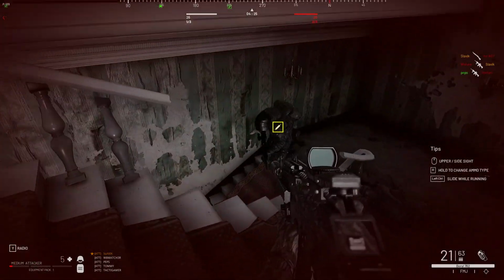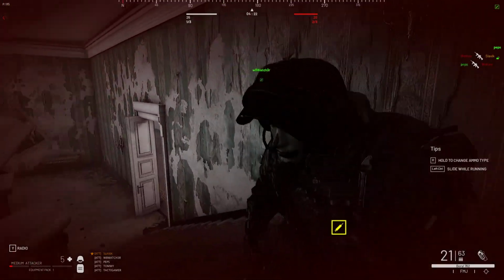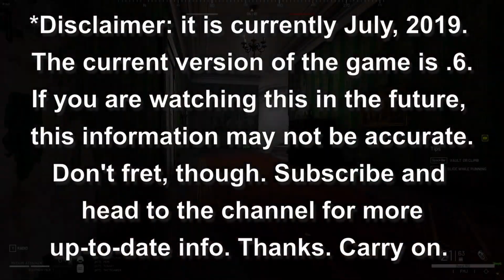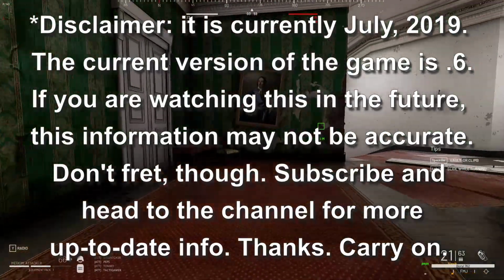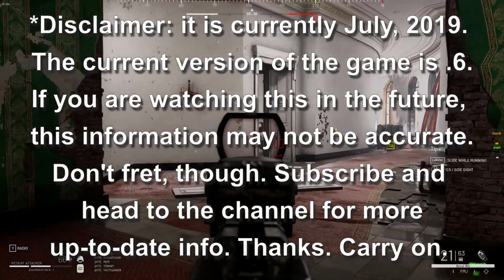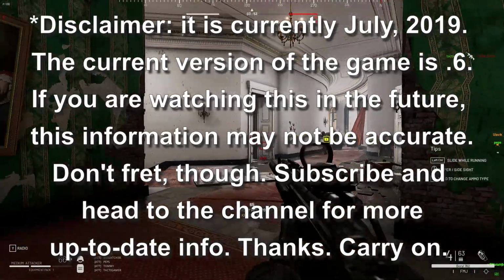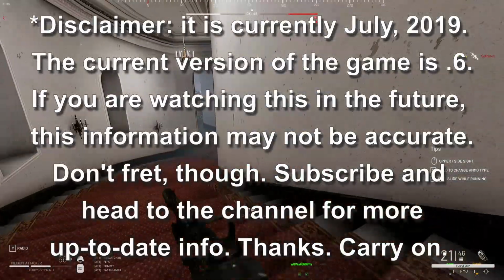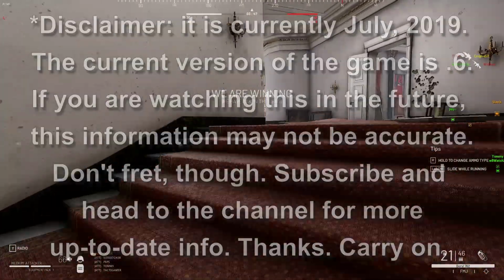Now, the hard thing about making these videos in an early access title is that some of the things are going to change. Right now it's July 2019 and the patch that's live is 0.6. So some of these may not apply down the road, so if you're watching this and currently playing on 0.7, 0.8 or full release, whenever it is, the information may not be the same. So check out my latest videos if you're looking for up-to-date information.